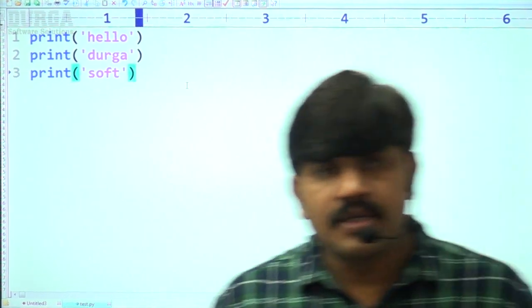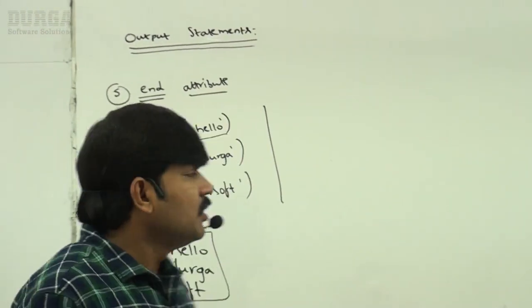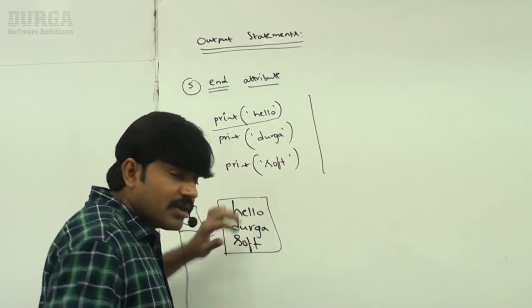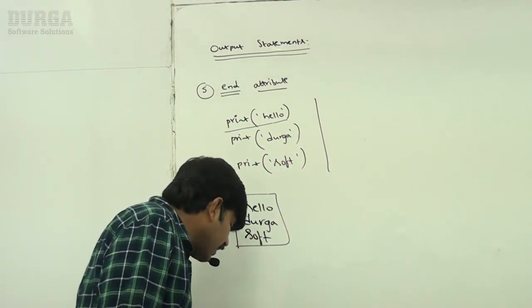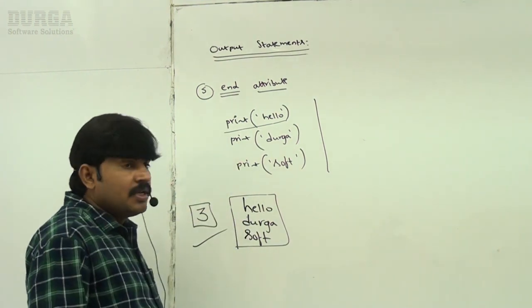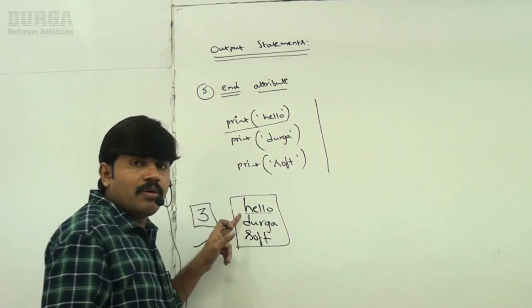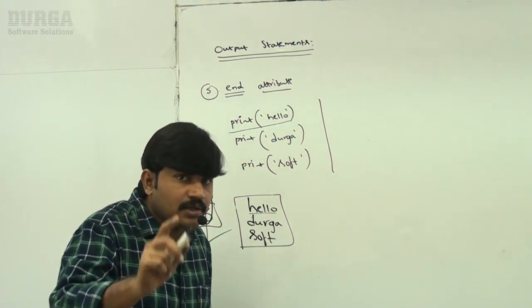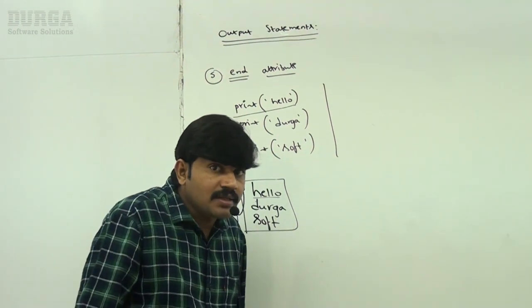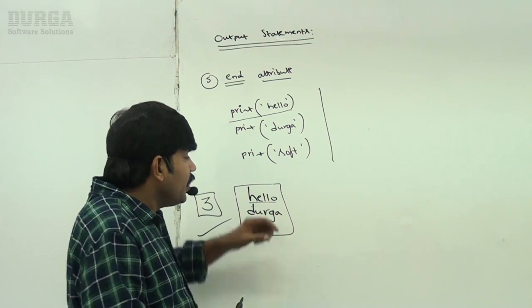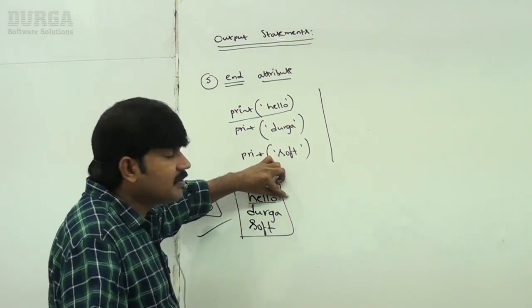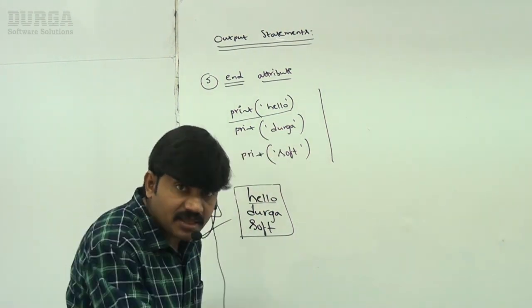Now my question is, sir, I don't want it in 3 lines. I want it in a single line. I want this total into a single line. Observe carefully. After printing hello, don't insert a new line character. Can you please insert nothing? If we are not taking anything, then the remaining thing will be continued in the same line.